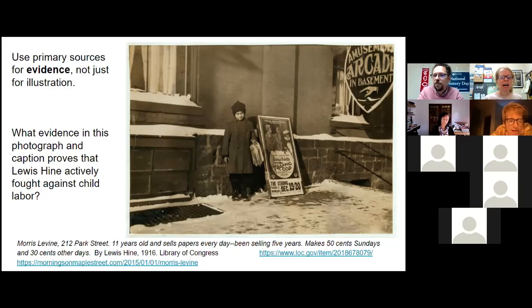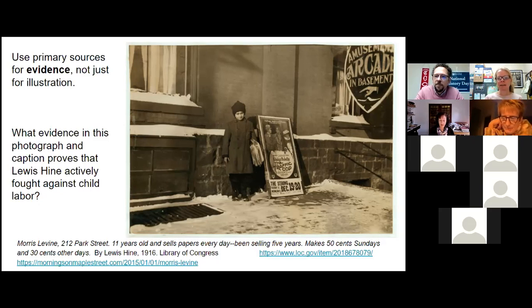All right, thank you. I have an example here of a photograph, and this is child labor. Child labor is one of those topics that fits a lot of History Day themes, and definitely fits debate and diplomacy for this year. I see projects from students a lot of times who use primary sources as illustrations. They might have the print of a newspaper on their board or in their documentary. But for students, taking it to the next level is actually using these primary sources as evidence.